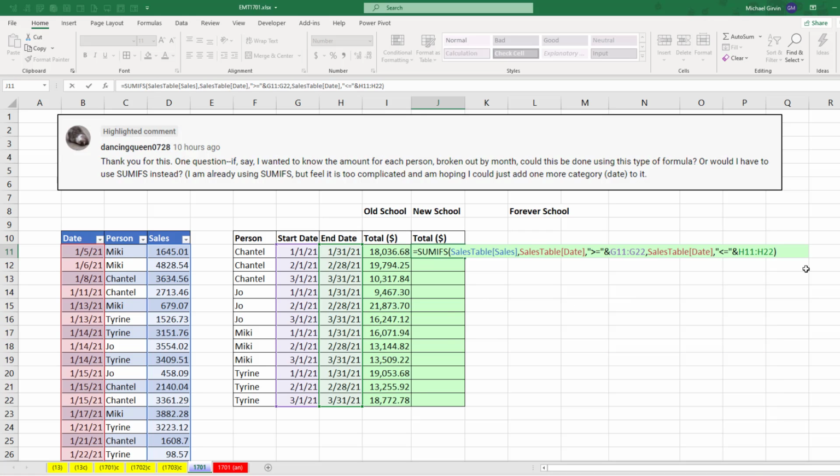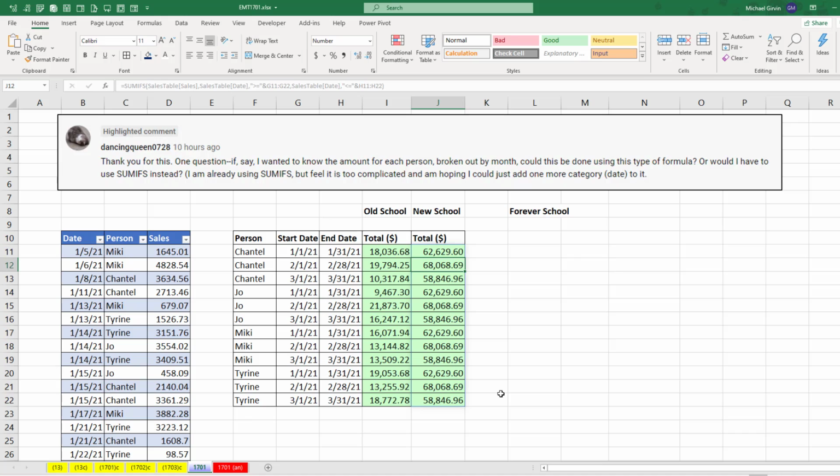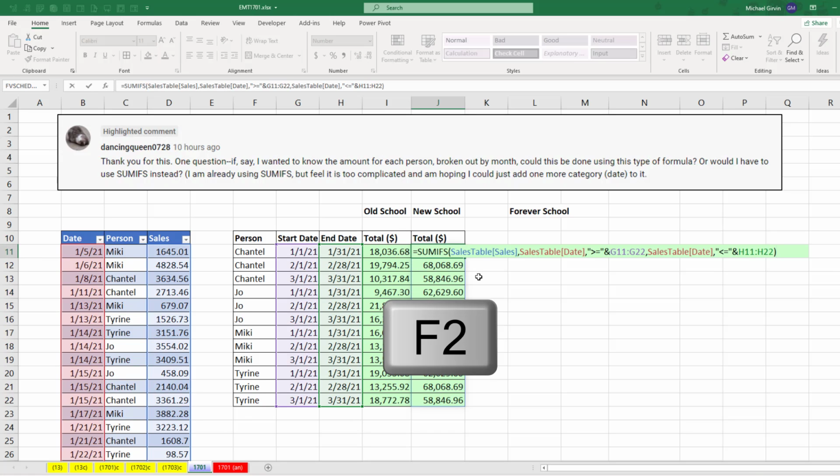All right, here we go. When I hit Enter, it automatically spills down. Now, obviously, I did something wrong. I don't know what I did. But I want you to notice something, that each cell below the top cell is grayed out. That means the spilled value is there, but the formula doesn't live there. To edit the formula, we have to go to the top cell and hit F2. What I forgot to do, of course, is put the condition for the person.